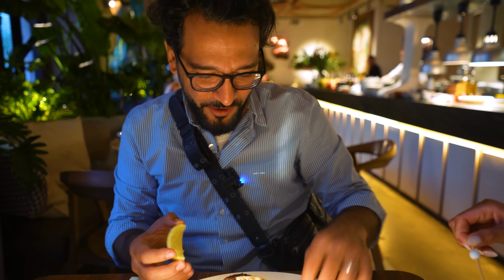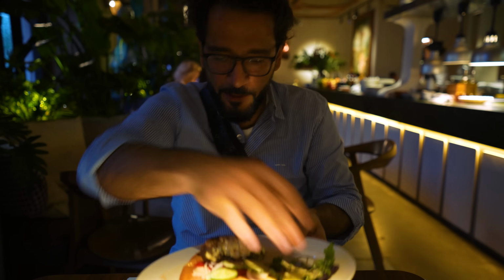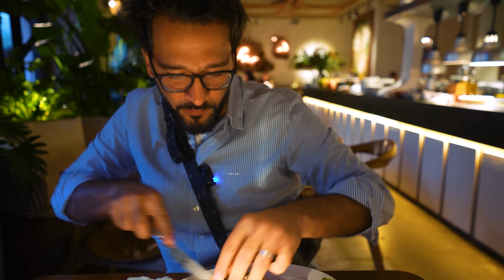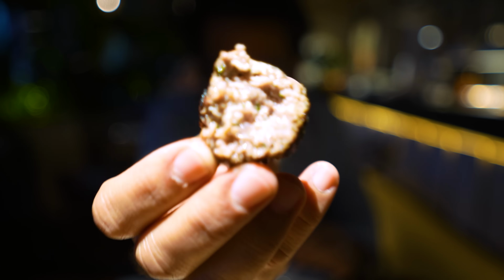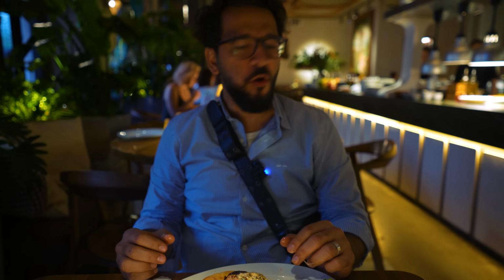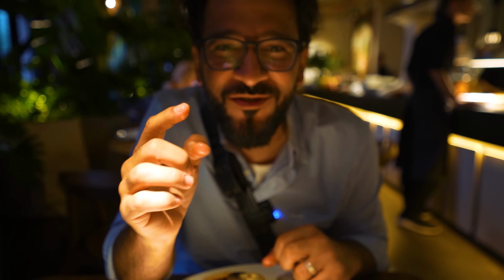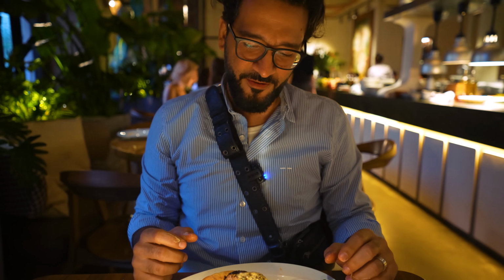Let me cut this lamb. Oh, I got some lemons. Woo! Look at this. So here's what I'm gonna do. You put a little bit of lemon on that. But what we're gonna do is make a small cut, and I'm gonna show you guys what the lamb looks like. Look at that. Oh my God. Super juicy, and that's because of the amount of onions in that minced lamb. You gotta have half lamb, half onions. And if you do that, you're gonna get this juice. It's gonna be nice and just, oh, fantastic.